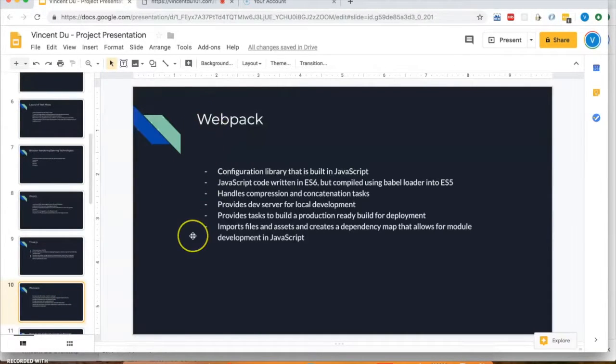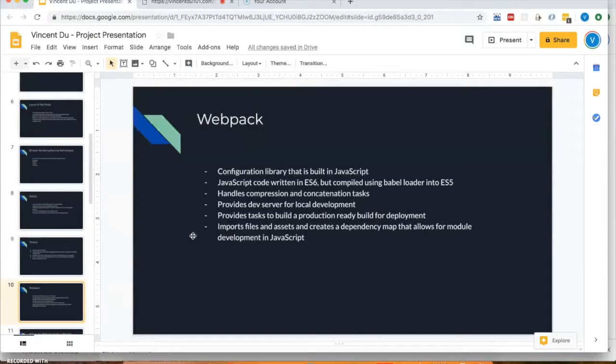Webpack is a configuration library that's built in JavaScript. What it does is it takes JavaScript code that I've written in this application, which is the ES6 version. I wrote it in that version, but it uses a library called Babel Loader to compile it to ES5, which is the version supported in most browsers. It also handles compression and concatenation tasks, and it provides a dev server for local development.